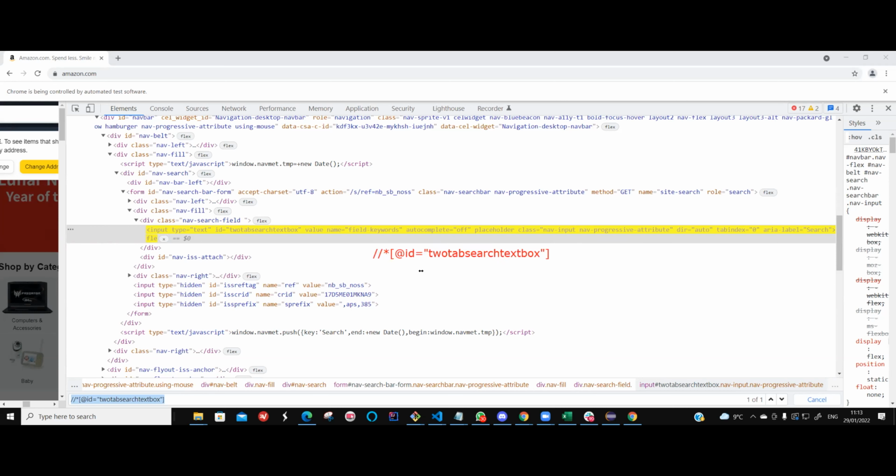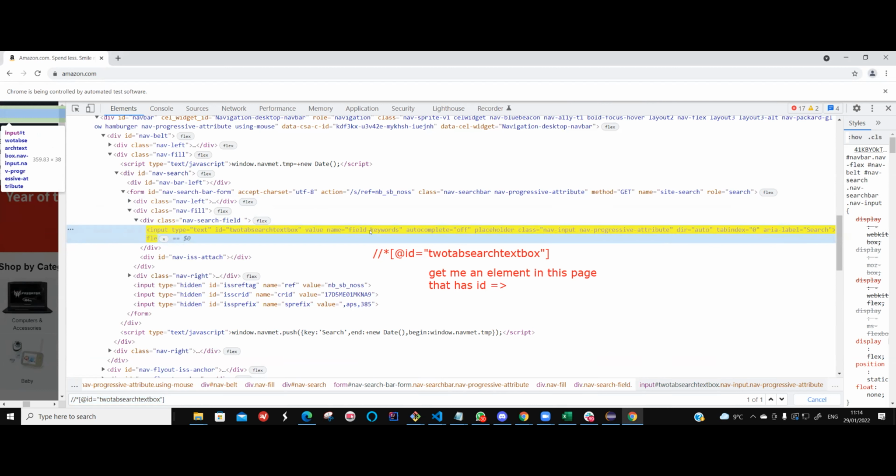It means get me an element in this page that has ID, and the value of it is 2-tab search box. That's the value that I'm looking for. And by doing so, you are finding this element uniquely in the page.